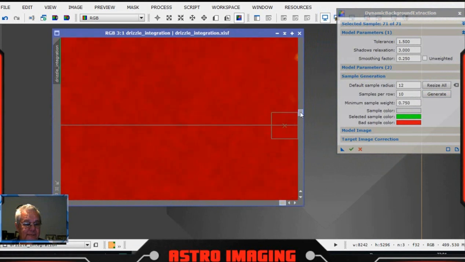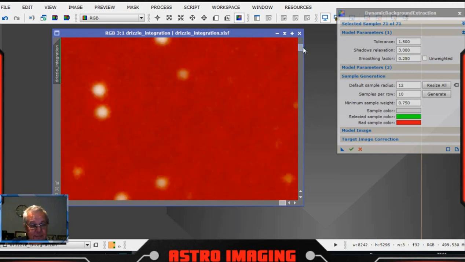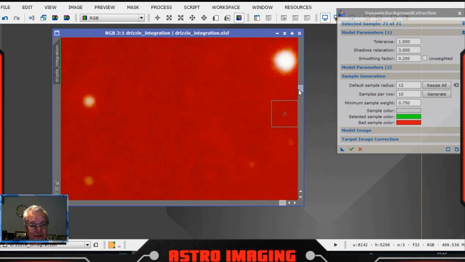And I start at the right hand side at the top, and I start looking. I can see I can move that one there. And we just move down here using the scroll bar, making sure that none of those squares are sat on top of stars or anything else that we want to see.